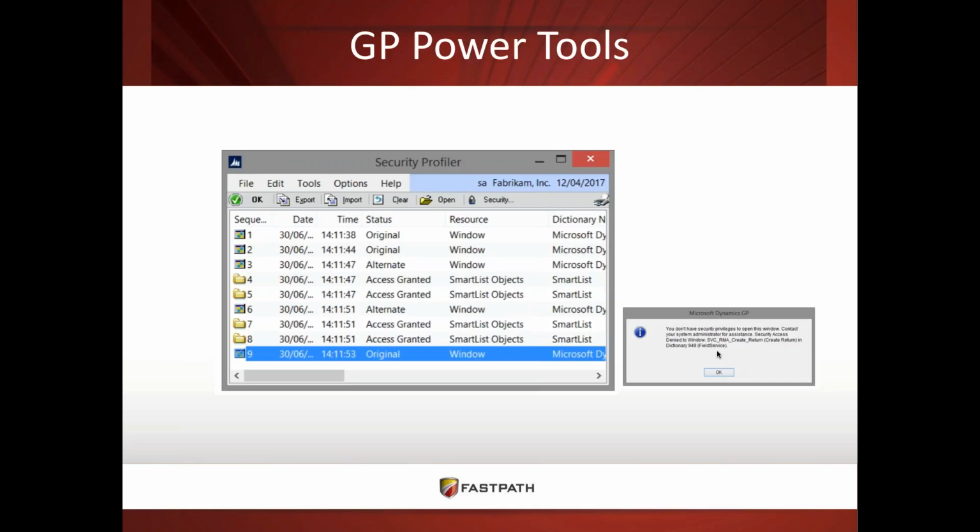Is it GP? Is it field service? Is it project accounting? Which is really helpful to figure out what you need to go fix. And then with a little work, you can train your users to export this. There's a function to do that and send it to an administrator. An administrator can open it up inside of GP and, through GP Power Tools, get a view that says this is the access the user is requesting. These are the roles and tasks that would provide that access, and these are the roles and tasks that the user actually has. So you can see if maybe there's something that you could give them that would give them that access without granting excess access.